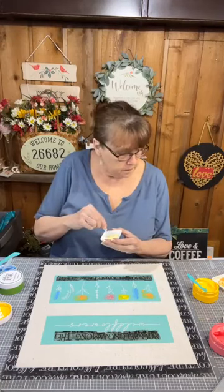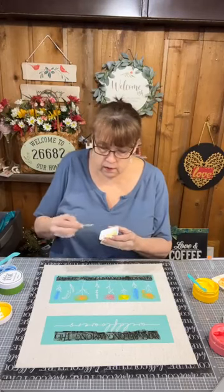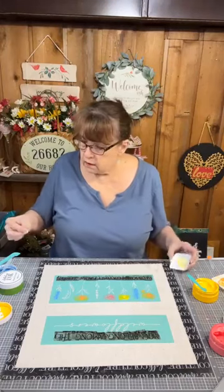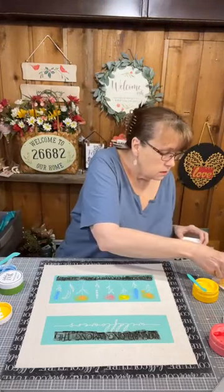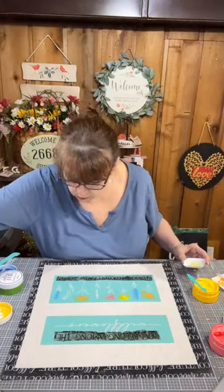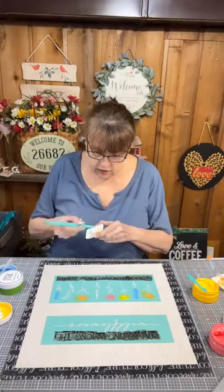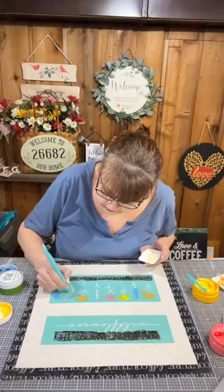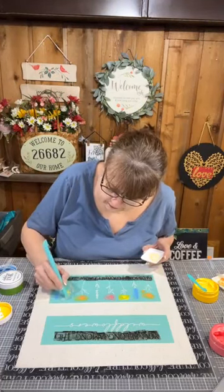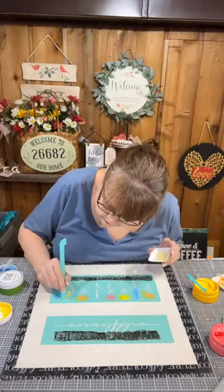Robin, did you ever post your clock? I did not. I was waiting to get a picture of it with me, and I just never did. You can go upstairs and get it if anybody's asking. Well, yeah, Bonnie said, did you ever post a picture of it? I didn't, but my clock won third place at my little competition I was at. So I was very pleased with that. I had a video of it, but I don't think she posted that either. I didn't.